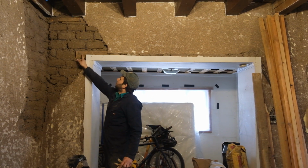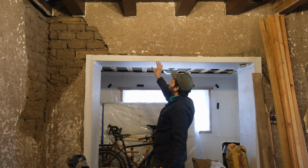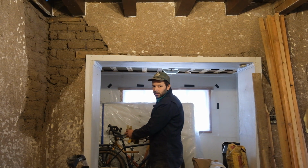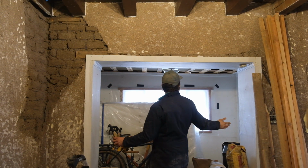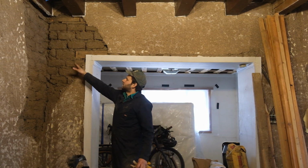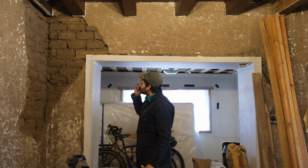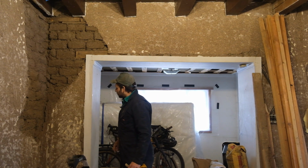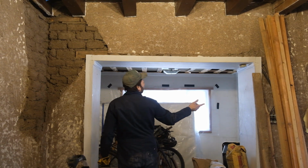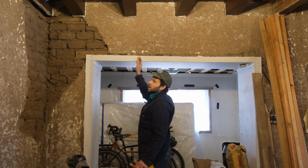But the lintel that's holding up this super heavy wall and also the roof structure above this opening is supposed to extend at least a third of the width of the opening past the opening. So this opening is probably about 6.5 feet, so the lintel should be extending past the opening by a little over 2 feet, which it obviously is not. It's only extending maybe 6 inches. So there's only about 6 inches of this Adobe wall on probably both ends that's holding up this entire thickness of the wall above this and the roof structure.